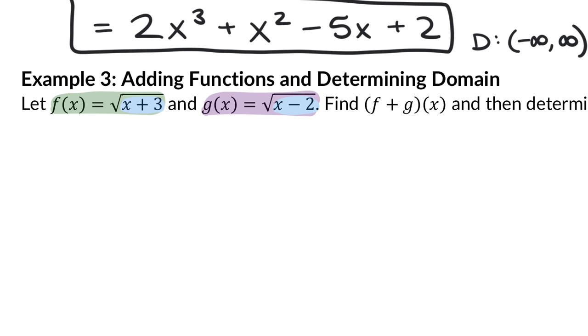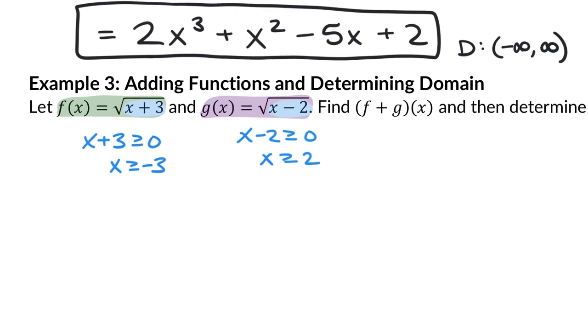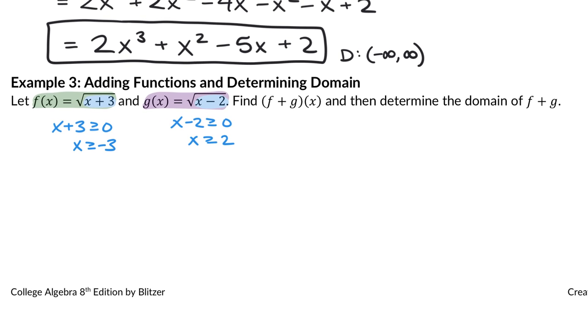The radicand is greater than or equal to 0. So we need to take both radicands, x plus 3 greater than or equal to 0, and x minus 2 greater than or equal to 0, and know what number the x values need to be greater than for both of these. So for the green one, x is always bigger than or equal to -3. And for the purple one, it's always bigger than or equal to 2. Keep that in mind for the final domain. I know it's not written in interval notation just yet; we'll do our final one in interval notation.